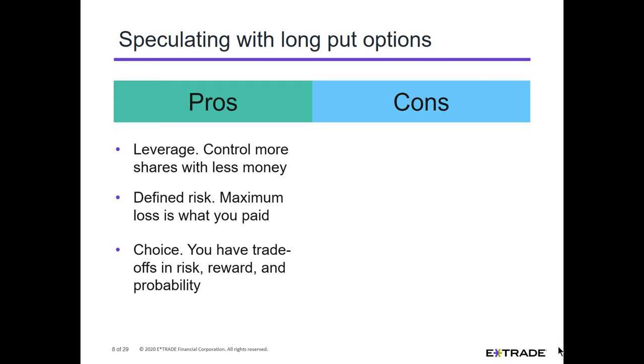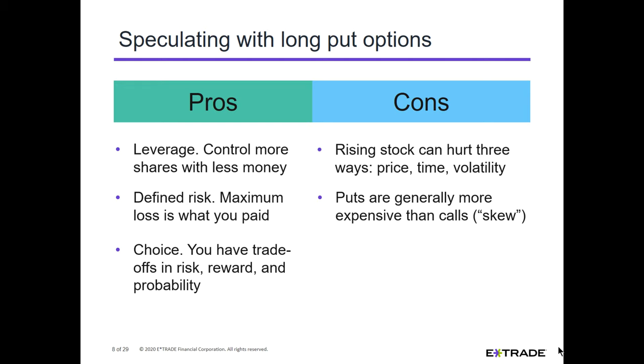On the other side, the first one, which is sort of unique to puts, is that if the stock rises, it now can, and most of the time will, hurt your position in three different ways. First, price is moving against you. So if the stock is rising, your put value is going down, most likely. It's certainly not going up. Time is also moving one step further toward expiration. Volatility, though, is because when stocks rise, their volatilities typically fall. And so in a modestly rising stock, moving against you, time dissipating, and volatility declining, the put position can be hurt more than a call position might be in a similar move.